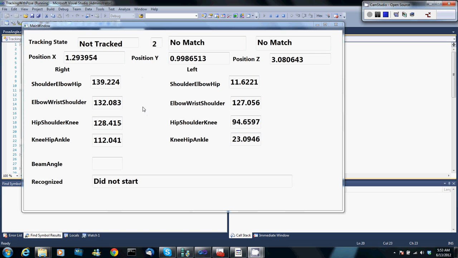When we look at this, the only fields that we're really worried about is the tracking state here. You can see it's not tracked, and this number 2. Now we're also going to be talking about these 3, mostly position X, but we're starting off with the tracking state and 2. And here's the deal: the Kinect tracks 6 bodies, 6 forms, and the SDK allows you to get skeleton information from 2 of those. So that skeleton data is sitting in an array of 0 through 5 to have its 6 elements.